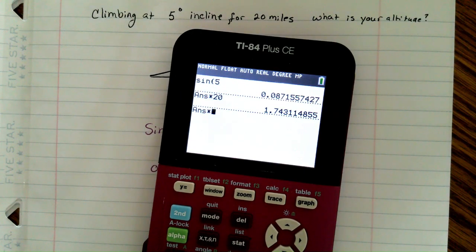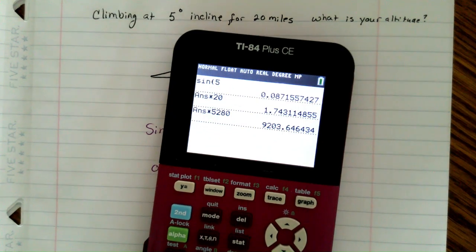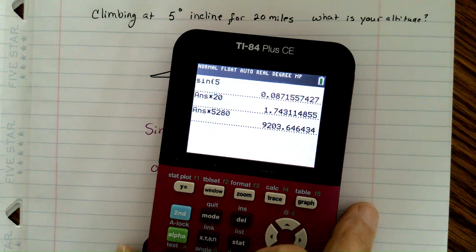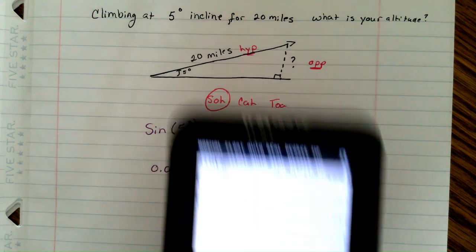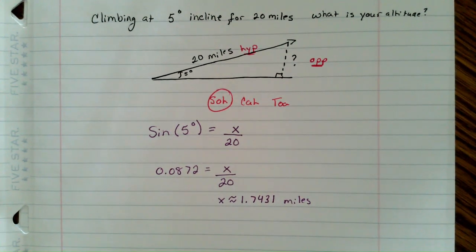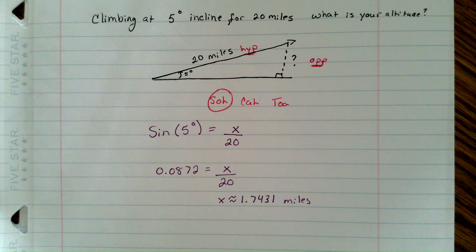Let's change that to feet. That way it makes more sense to some people. It's just over 9,000 feet above sea level, or above the ground level, and add whatever that is for sea level, right? So by that, we can actually find out how high the plane is and whether or not that's a good cruising level or whatever. So they're going to calculate things like that so that they can figure it out. So again, make sure your calculator's in degrees.